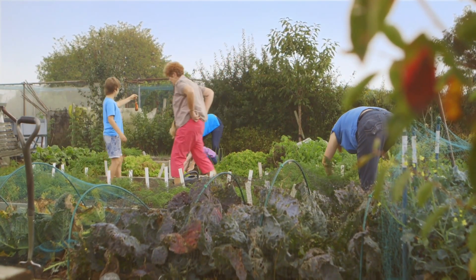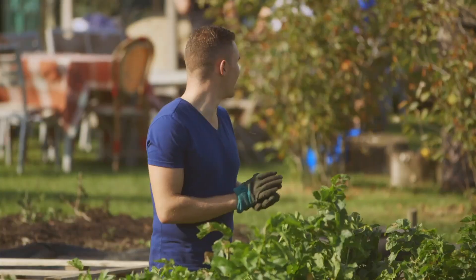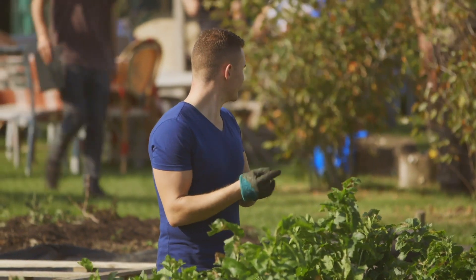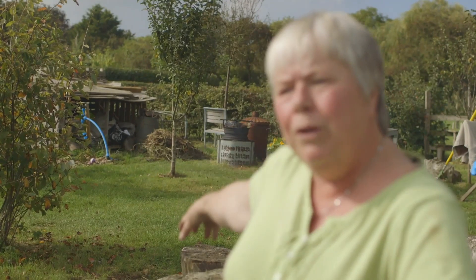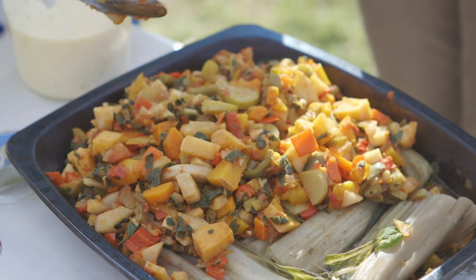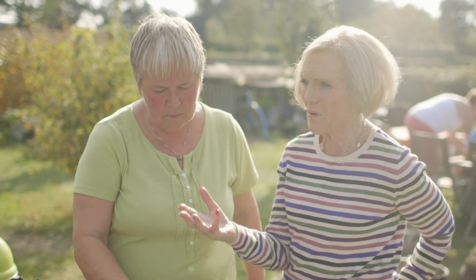One of the special things about the Tangmere allotment is that it's not only about growing. What I like is that you have cooking sessions here — you make pizzas, you've got a sort of a cooker over there. It's not a range cooker — it's a washing machine drum from the local tip and we build a fire in the middle. We've got a great big pan and off we go, all these vegetables cleaned from around me.